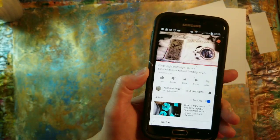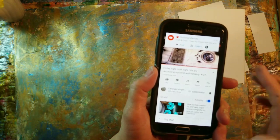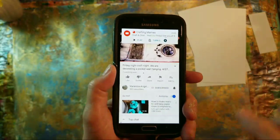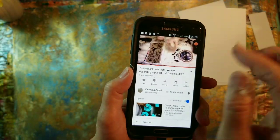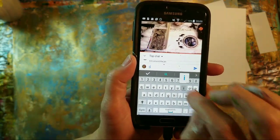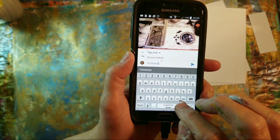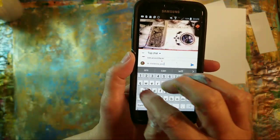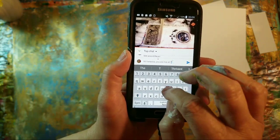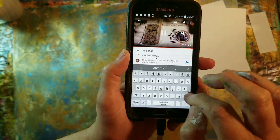There's 7 watching. This is Vanessa at Creating and Sharing. Oh, Crafty Mamas just came on too, if any of you watch Crafty Mamas. See, I got the notification right there. Go away. All right, we're going to say hello to her. Hi, Vanessa. Forgive my painty fingers. You are live at Meri Atelier.